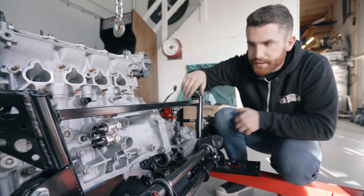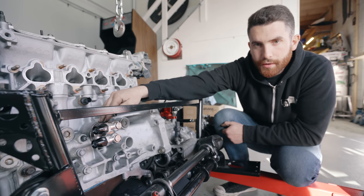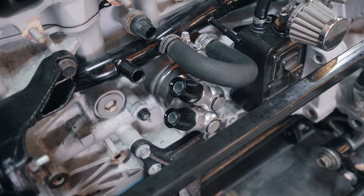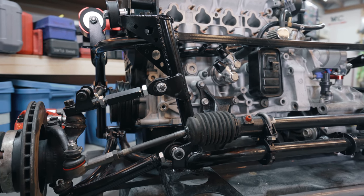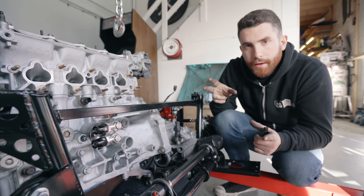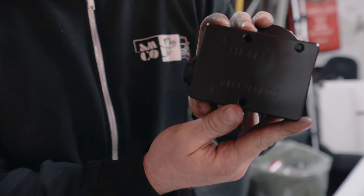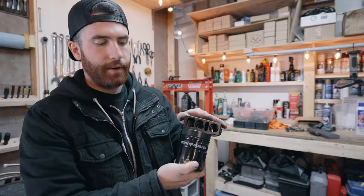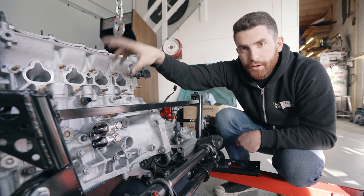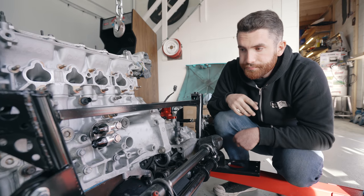This is the mount - it's a pretty cool system. You have this sleeve here that can be indexed so the fittings can be moved anywhere you want. This attaches to where the stock oil filter is. It has 90 degree attachment points, and the total length is actually less than a stock oil filter, so you have more clearance up top which in a Mini is important. We're going to be running dash 10 PTFE hose from here over to an oil cooler. The oil cooler then goes to a remote filter housing. Because it would be annoying to get in there with the filter with the firewall being super tight, this allows us not only to have an oil cooler but also to relocate the filter to a more convenient location for servicing.